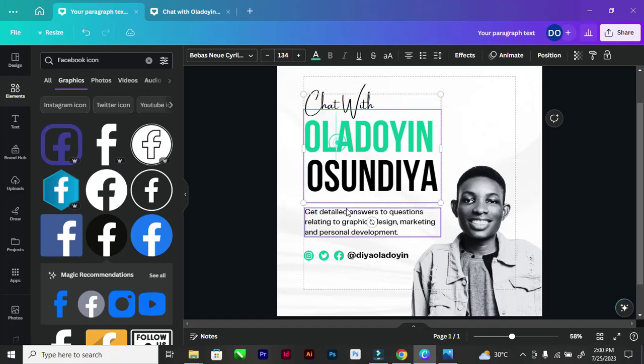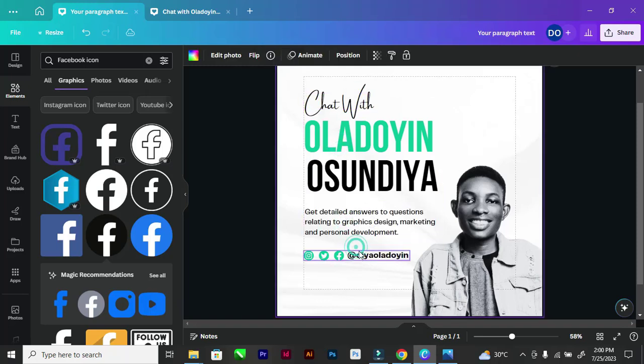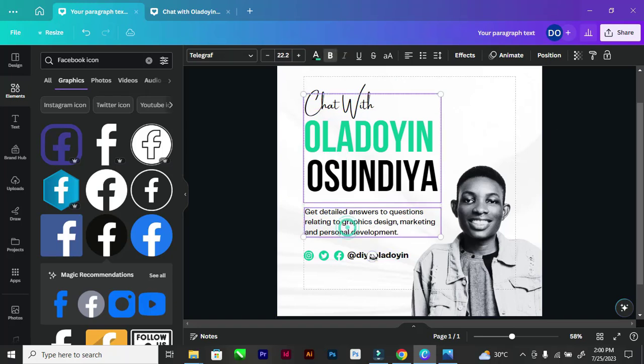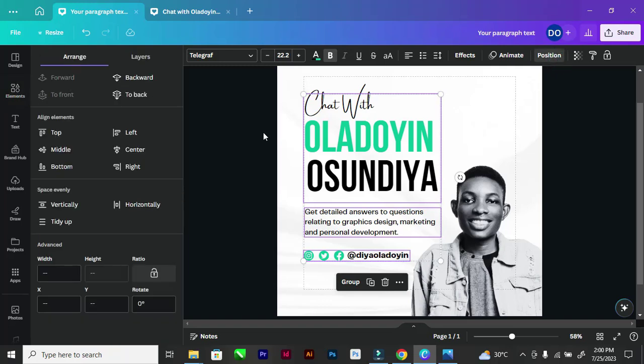So I will click on this and click this and click the 3rd one as well. So if you are using your phone, you can also do this as well. Once you click on the first one, it will give you an option to select multiples. So if you tell you to select multiples, then you'll be able to highlight other elements on your design. And then I'll go to position again and tidy up.